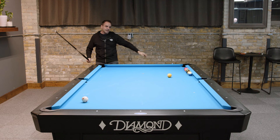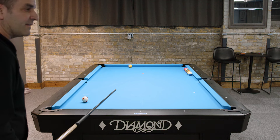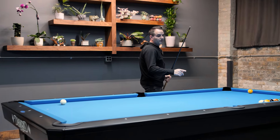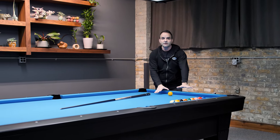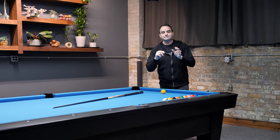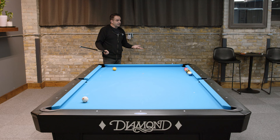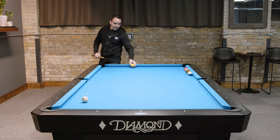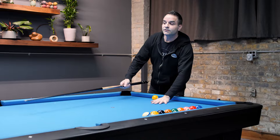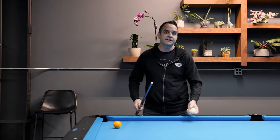Okay, much better — there's the shot we're trying to hit. Freeze! That's what we want. I hit 10 of them and checked my percentages: how many times can I kick it and get the ball down here out of 10 without selling out a shot? If I kick it and end up here, I consider that a bad shot — a loss of shot. I get this ball to come down here about 60 to 80 percent of the time, depending on how focused I am. The more shots I shoot in a series, the better I hit it — that's why we train.